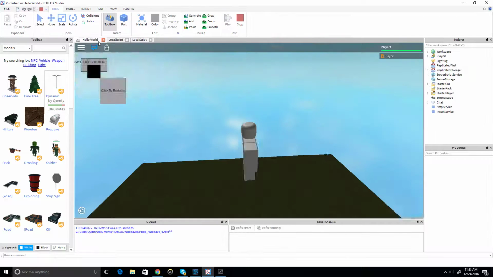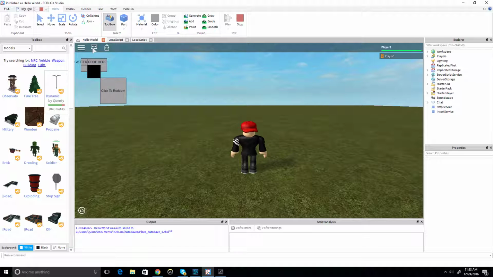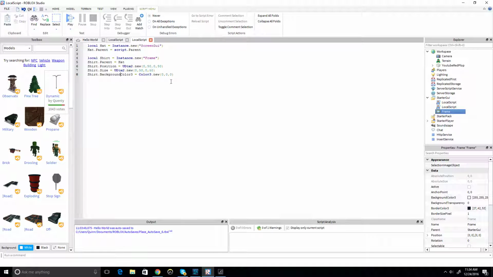Background color, let's try that. Hey, it worked! For some reason I saw brick color in another video. I'm so sorry. I'm kind of a beginner too, so I might get a bunch of stuff wrong. I'm just going along with it myself, but I'm just trying to help other people with this, really.